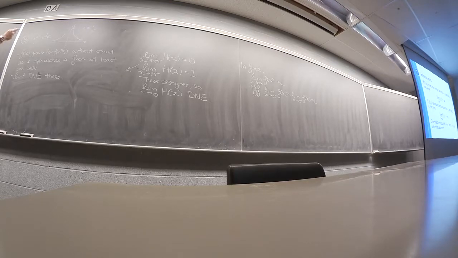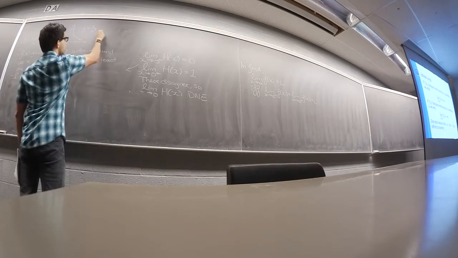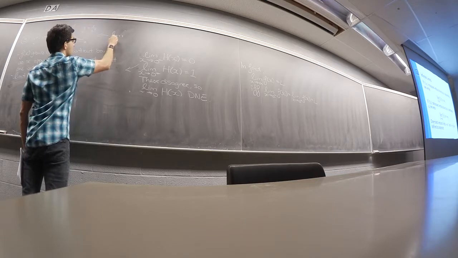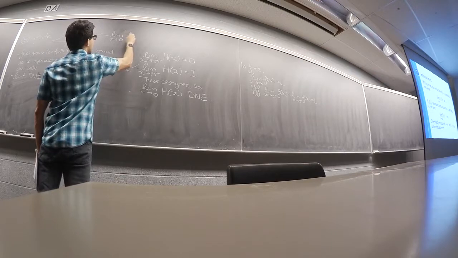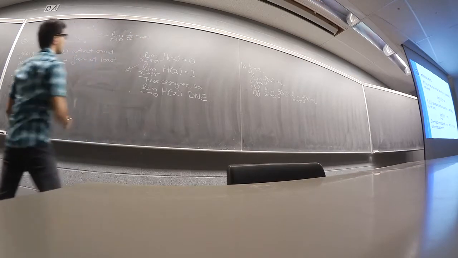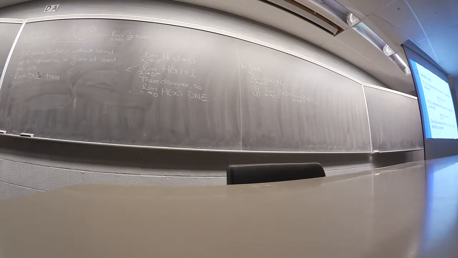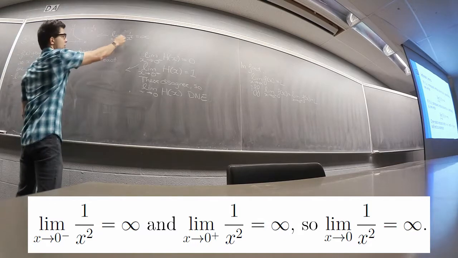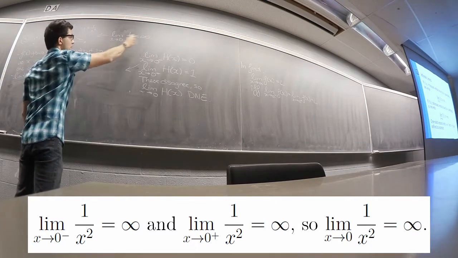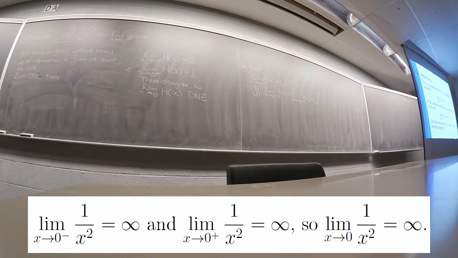Alright. And for instance, for this one, what do we say? We say the limit as x approaches 0 from either side of 1 over x squared, we write infinity, because it grows without bound from either side. The left hand limit at 0 and the right hand limit at 0, you could also write that. So you write x approaching 0 minus that, x approaching 0 plus that, or x approaching 0 that. This approaches the same thing for both sides, or doesn't approach anything for both sides in the same way.